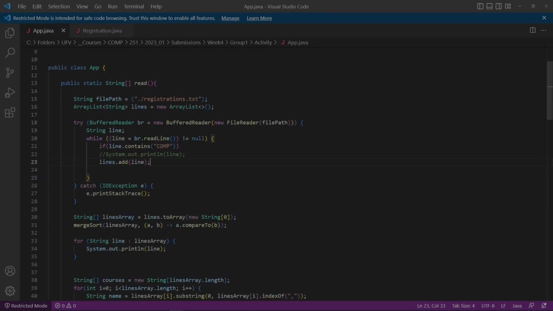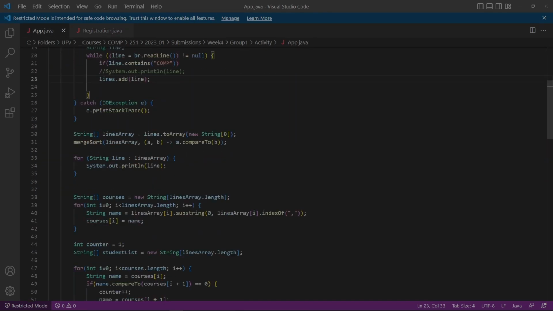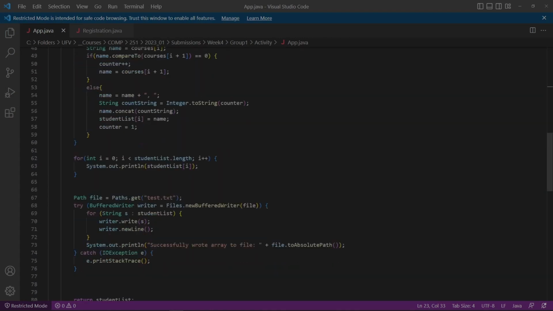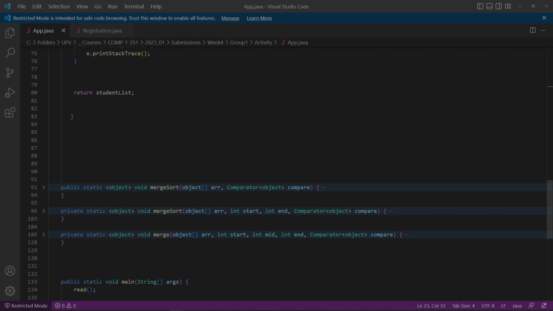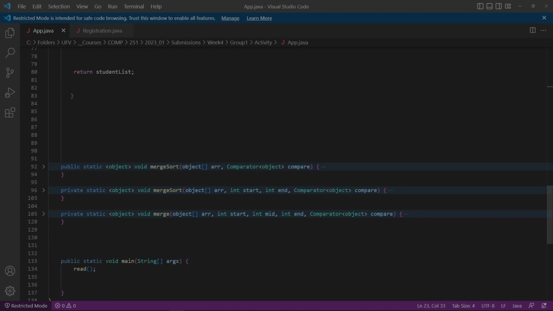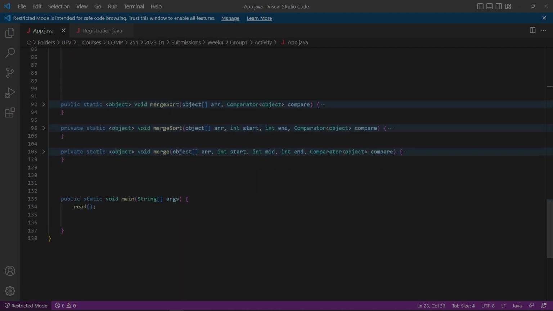We go back to our app.java, we take a look at all the methods, and there's quite a lot going on. You look at how long the read method is itself. We could probably break that apart into smaller methods even. And then the sorting, of course, is well organized because those are pretty straightforward algorithms to look at and then adjust because they're presented that way.